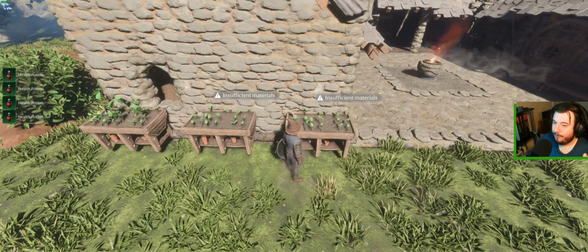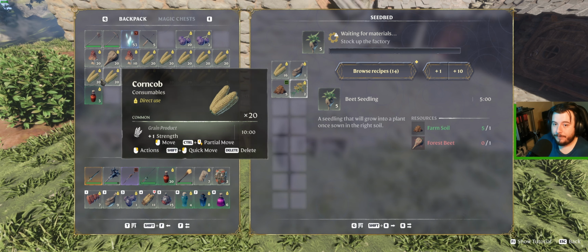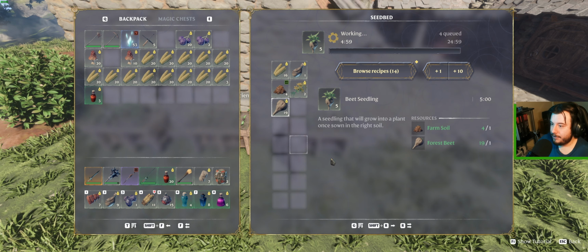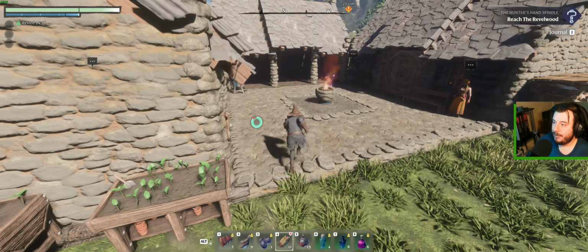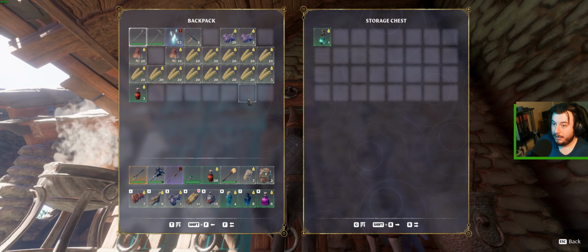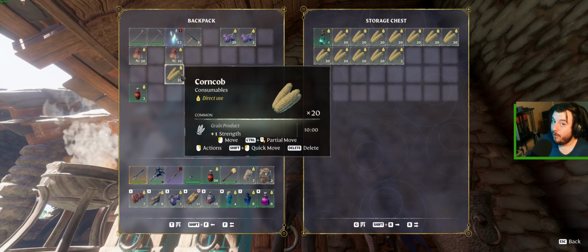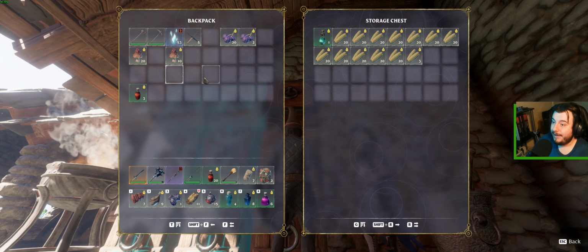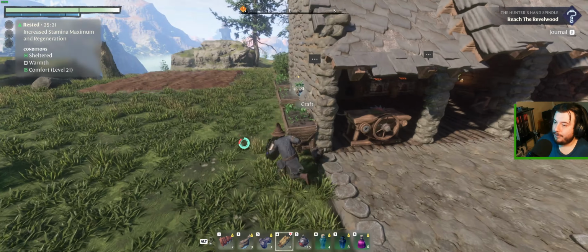And I'm gonna use all the plants we have left and start growing even more of this. So I'm gonna plant these right here so they can start processing more of these beet seedlings. I'm gonna put all the corn we have inside the big box, because that's a lot of corn. The corn box. This is the corn box. No more corn for us, guys.